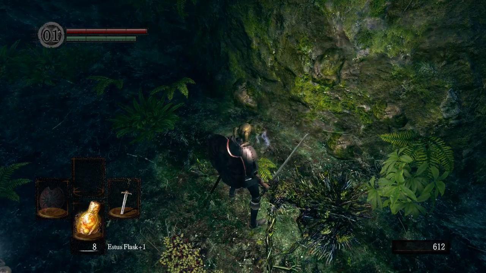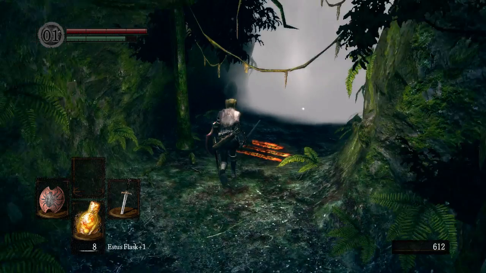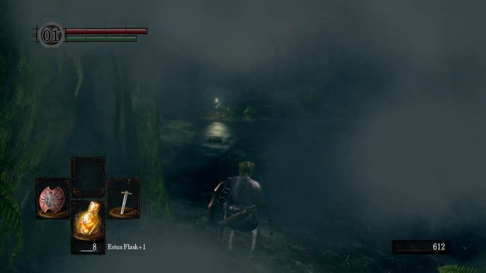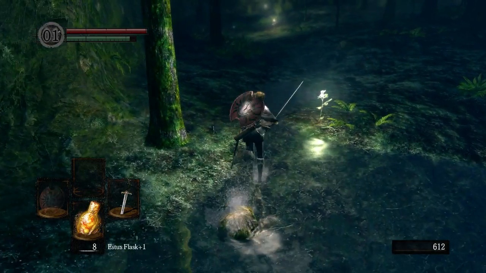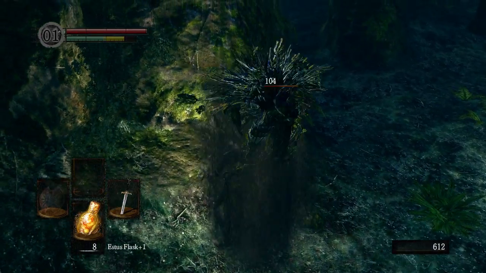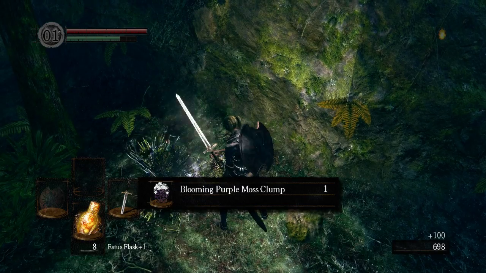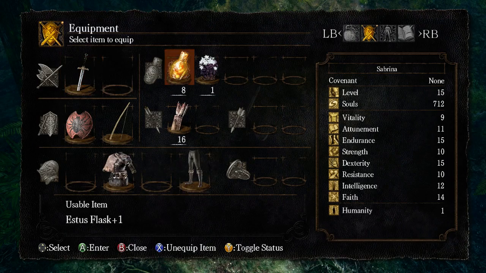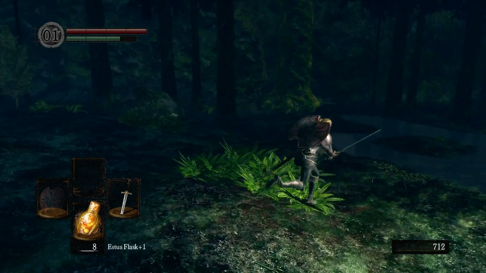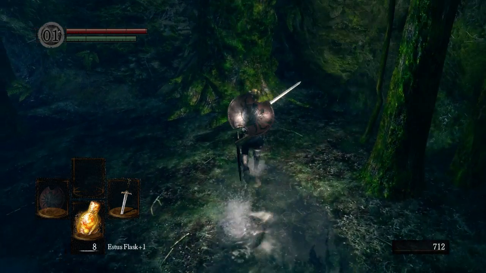Okay, more blood red moss. I don't need that. I'm not grabbing the thing. Gonna go through the fog gate. And I'll just go ahead and polish off this dryad over here, and that's also on my run, my little route. Ooh, a blooming purple moss clump. Excellent. That's going to make things a lot better. Ooh, getting away from that guy. Did he wake? Did he get up? No. Good.